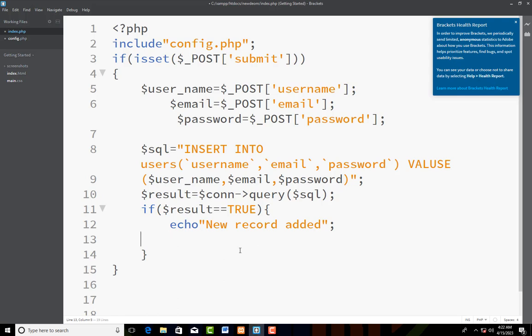Okay. Then, in case there's an error or any other issue, it will move to the error. Then okay.